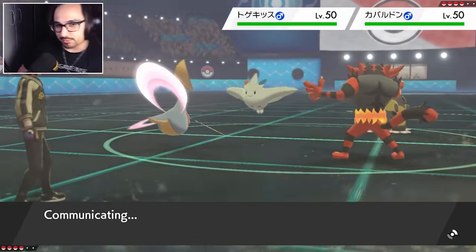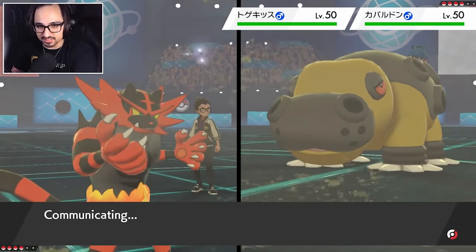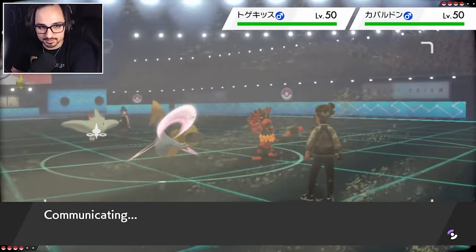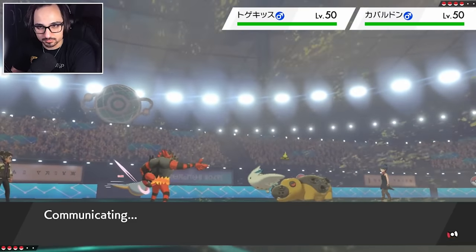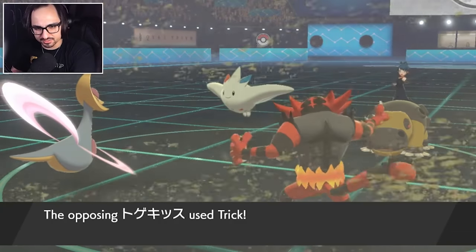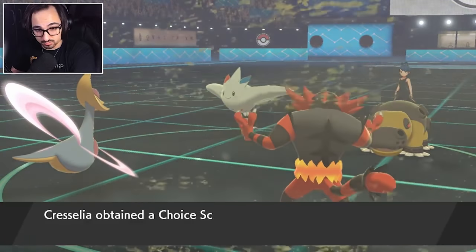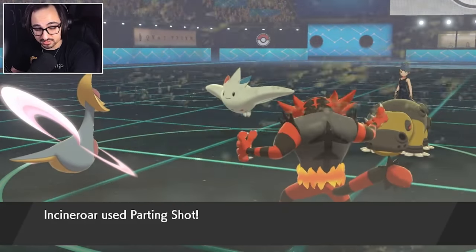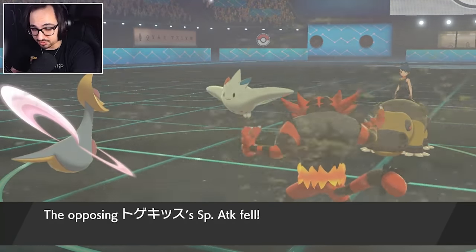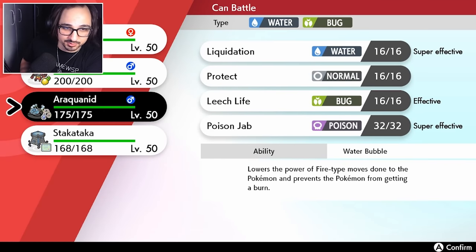This is my shot to go into Araquanid. And I feel like no matter what both of those Pokemon do, they can't knock out my Cresselia. Like I said, the only thing they could do is probably flinch it. But what does Hippowdon do here? You're tricking what onto who? Choice Scarf onto my Cress. Okay. Good thing I didn't taunt the Togekiss. That's really good. I was really thinking about it. Let me just go into Araquanid anyway.